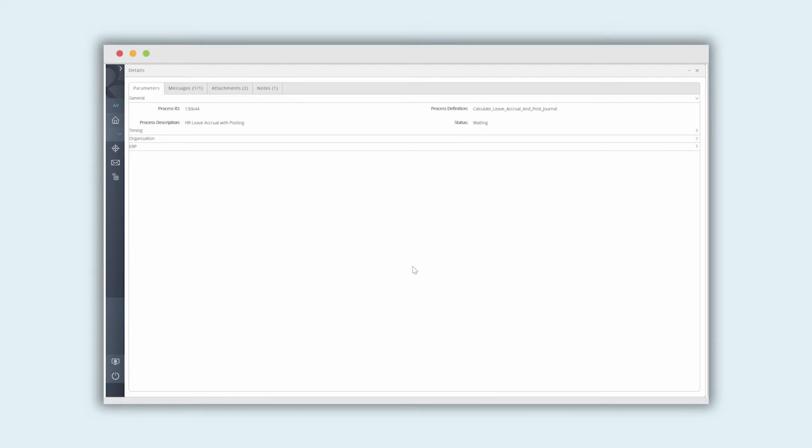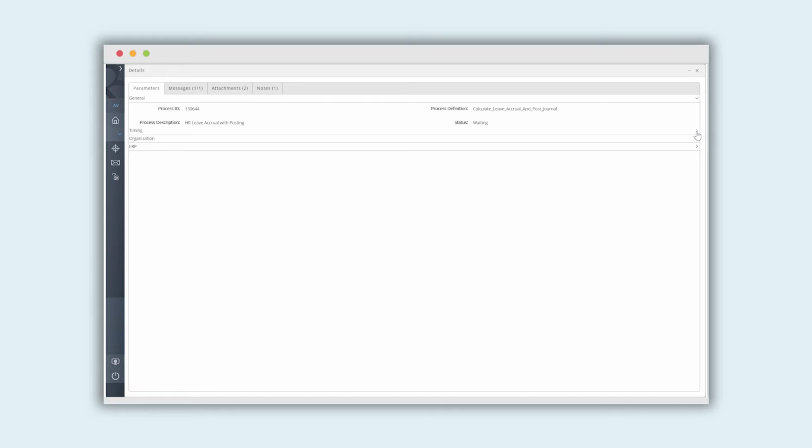And this is an example of a task that has been mostly automated. This is simply looking for an approval from a manager. So with one click, I can go into the details, which will basically give me the instructions or the parameters that are used for this task. I can see the status. I know that this is a to-do task and it's waiting.